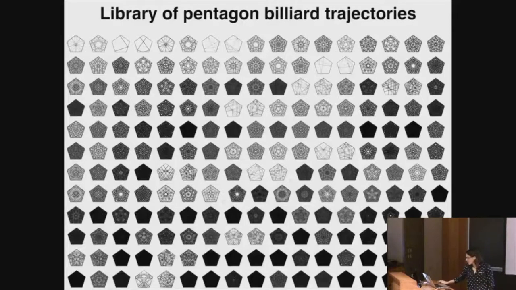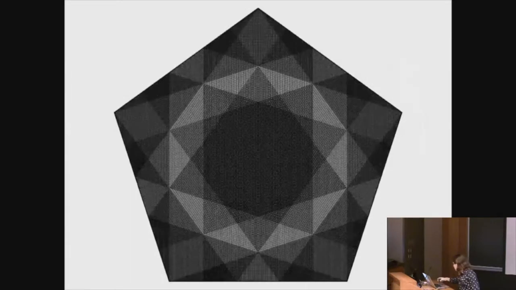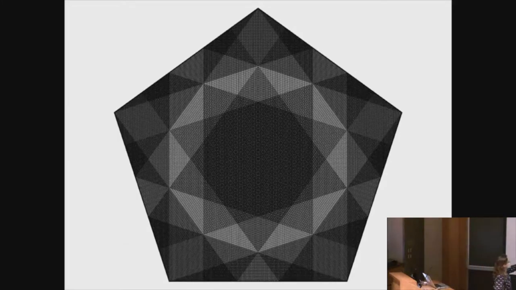Amazing. So, Ben, yes? On the last one, are those big stripes themselves trajectories? No. I'll show you exactly where the stripes come from, but each of these little lines that you can't really see right now is a piece of a trajectory. So it doesn't have a fractal thing where the bigger ones are themselves? Oh, no. There's no fractal structure. Too bad.